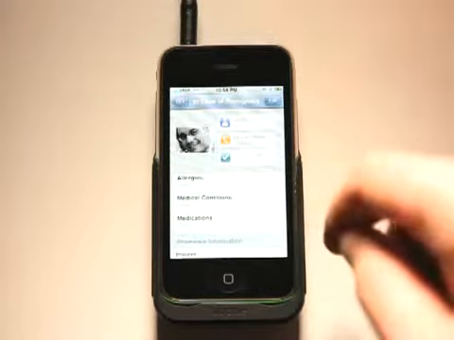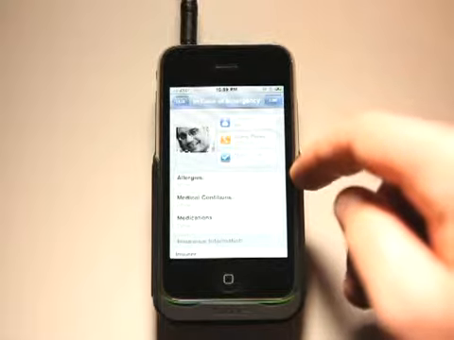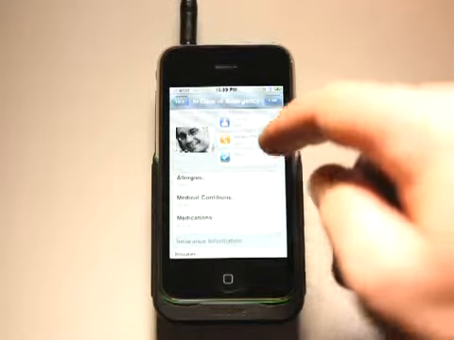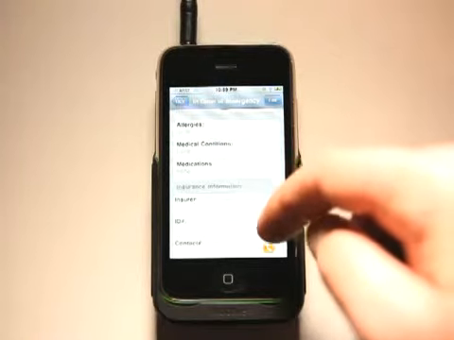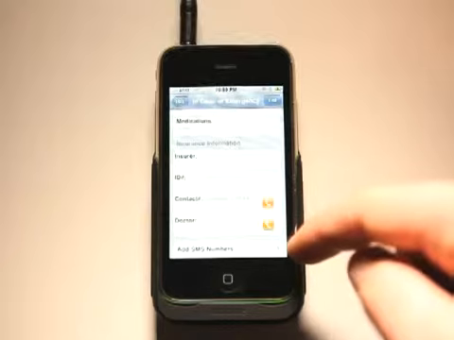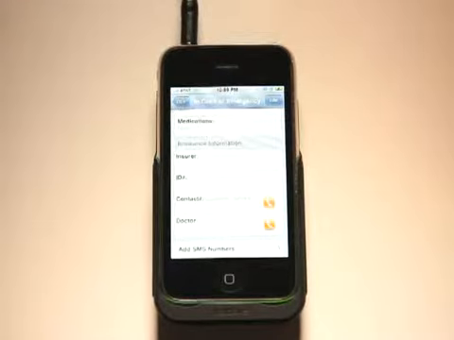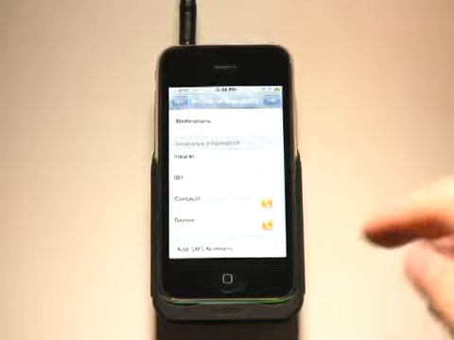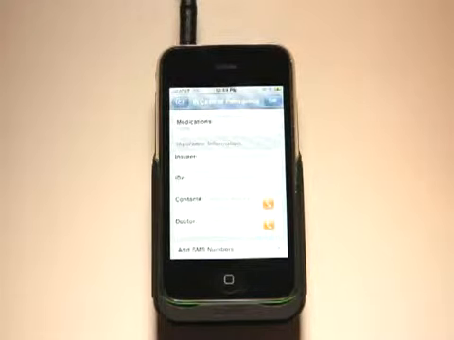So you're first going to want to go and set up your in case of emergency information here. You can put in your personal information, a picture, allergies, medical conditions, all that stuff, your medical insurance, doctor, contact, and then the SMS numbers that you want to be texted. I'm not going to show you that because it actually does have my number in it. So anyhow, you set those up, and you do need to remember that you have to use the country code.